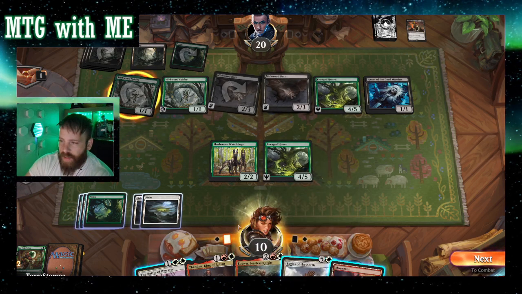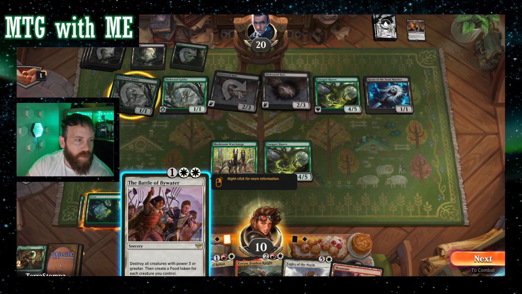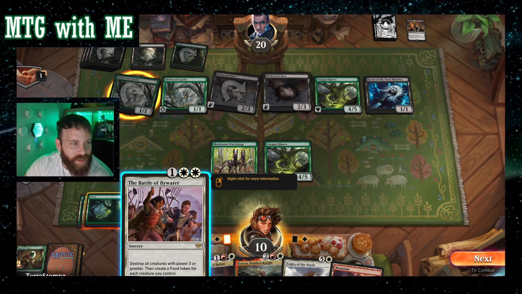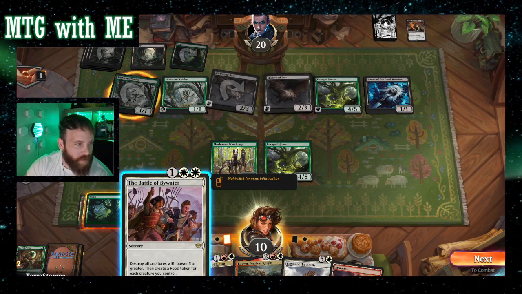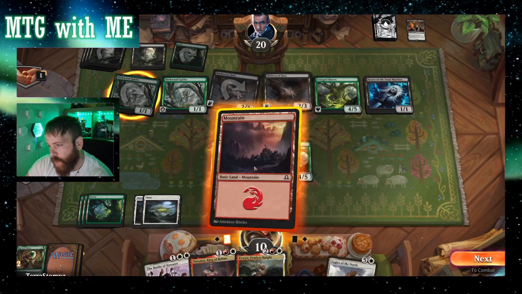Now that I've been playing this a little bit here and holding on to this, I realize how little value the Battle of Bywater has. So we're probably going to toss that, keep it on the sideboard and replace it with something else, like Pippin's Bravery or something like that.